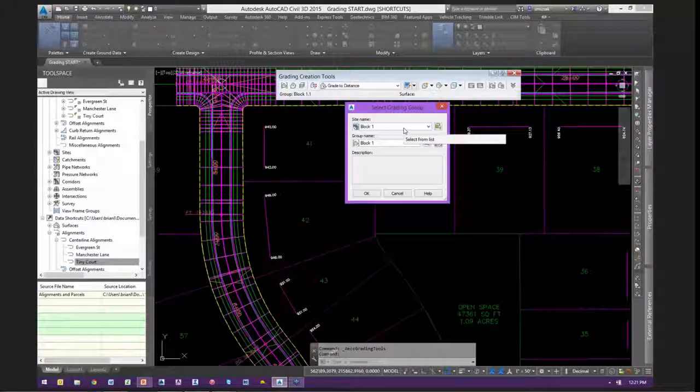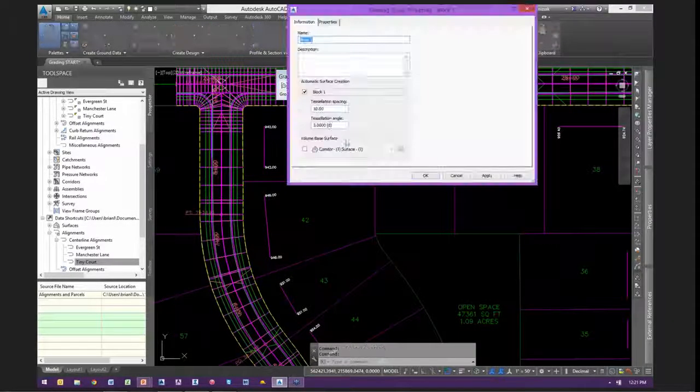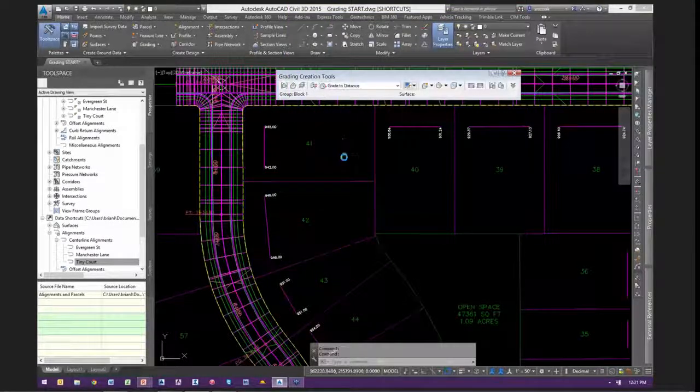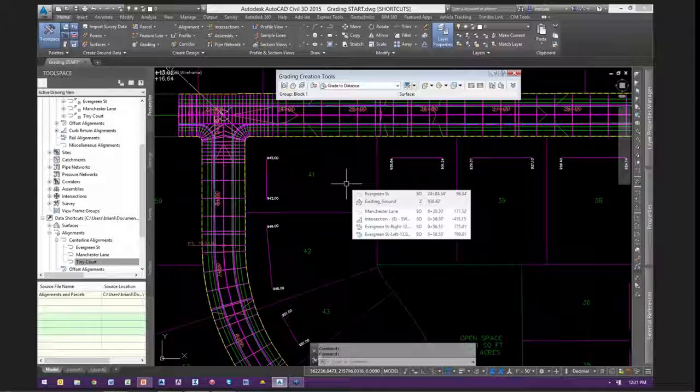You don't manually add grading objects or grading tool created feature lines to a surface. Let the surface be created through these settings, the automatic surface creation. So a grading tool surface should never have anything added to it, with the exception of perhaps an outer boundary or something like that.